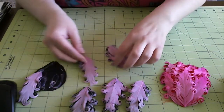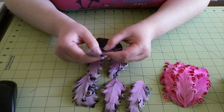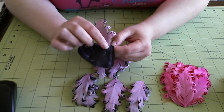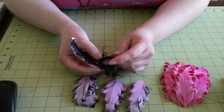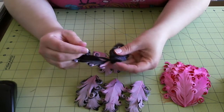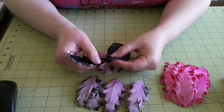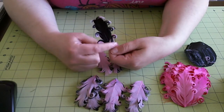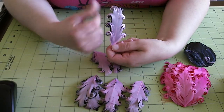We were able to get it off. Now this one here has got a lot of glue on it — somebody was happy with that one! It looks like it's mainly right here at the top and down here that's attached, so I just try to find a place where I can kind of pry it apart. I'm going to pull this one off and you can see right here on this feather that little gap — that would still be stuck to the actual fabric. But since I'm not using the back of the feathers you're not going to see that, and you really can't tell from the front that it's actually missing. So it's not too bad.